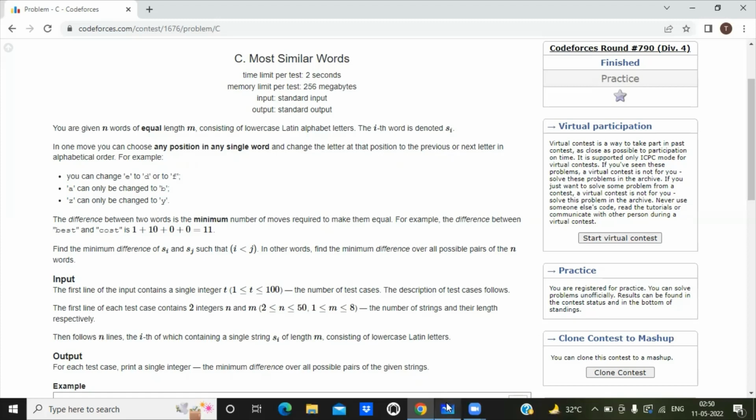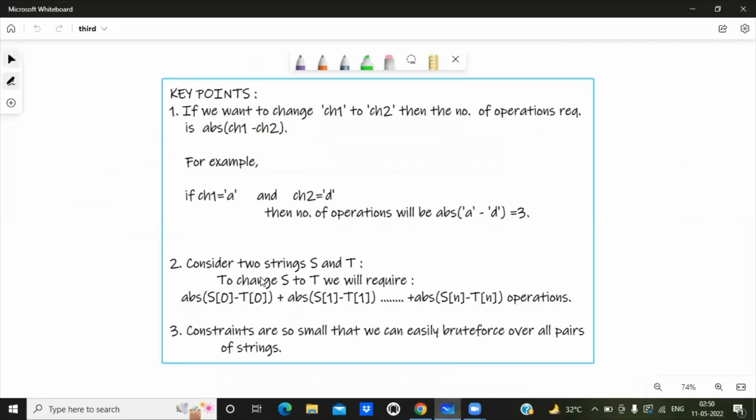So let us see the approach of this problem. In this problem, I can replace any character by its previous alphabetical character or its next alphabetical character. So this means that if I want to change one character, suppose I want to change ch1 to another character ch2, then it will require me abs of ch1 minus ch2 operations.